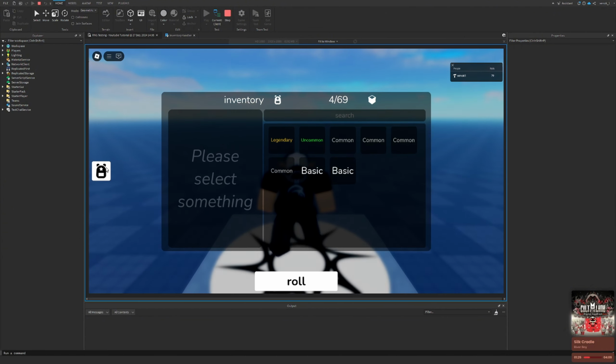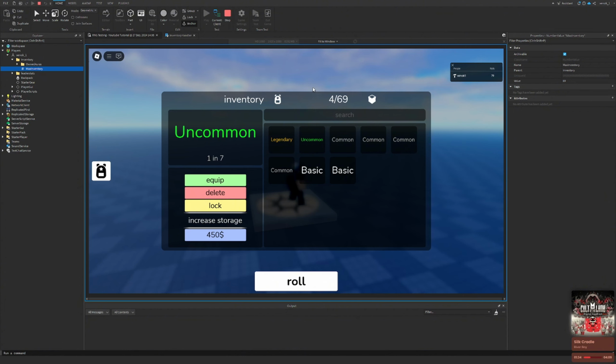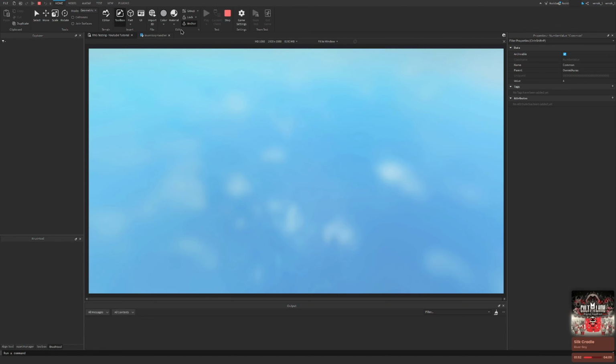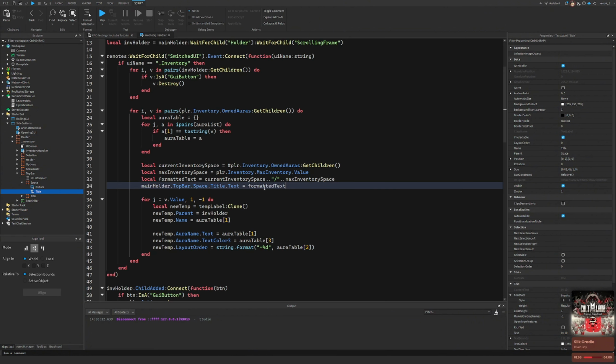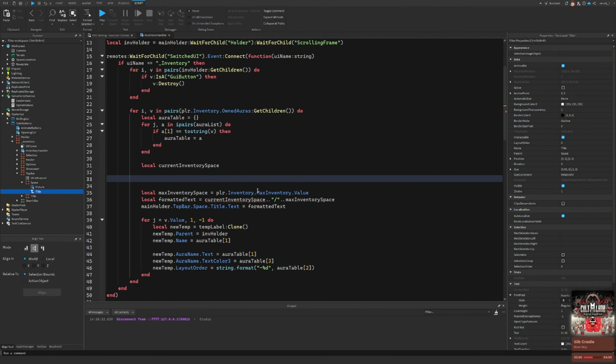So if we were to open the inventory, you can see 4 out of 69 because we have set our max inventory to 69, and that works. But there is one more thing, and there are only 4 out of 69, which is incorrect because it gets how many of those are in the inventory and not actually how much. Like it doesn't count the value of every single number value. So we quickly have to fix this. We are gonna do, instead of saying the number of this, we can remove this and add a for loop in between here.